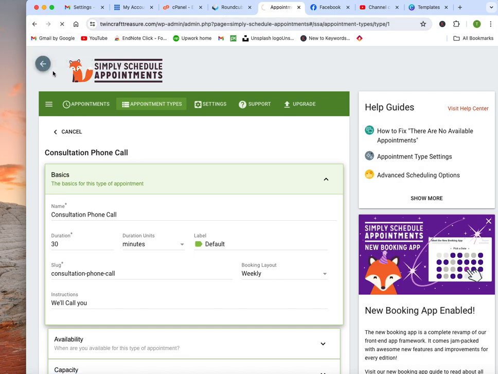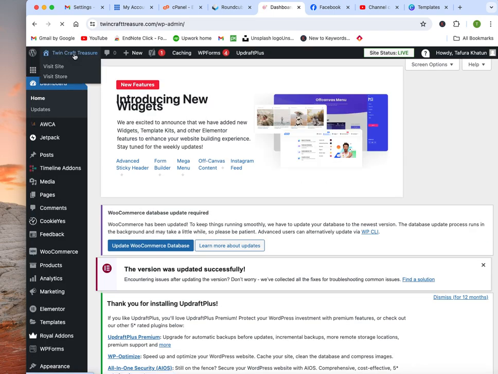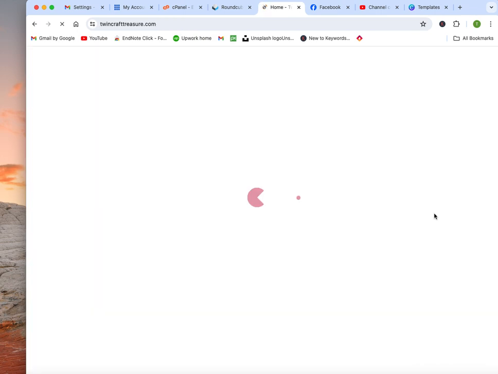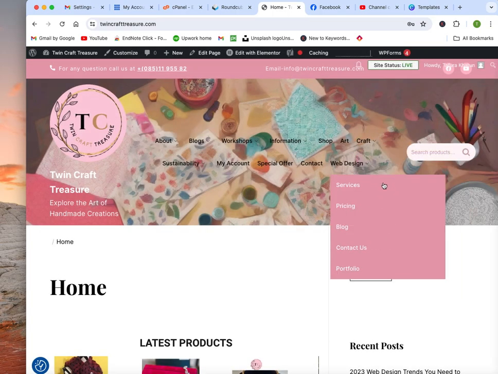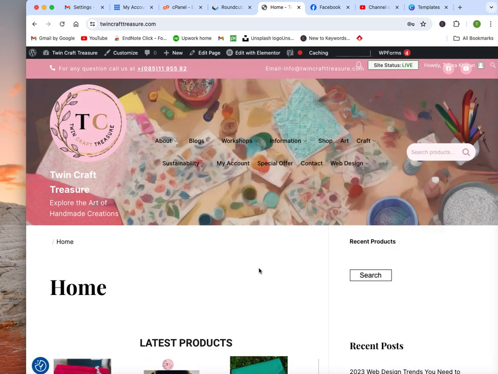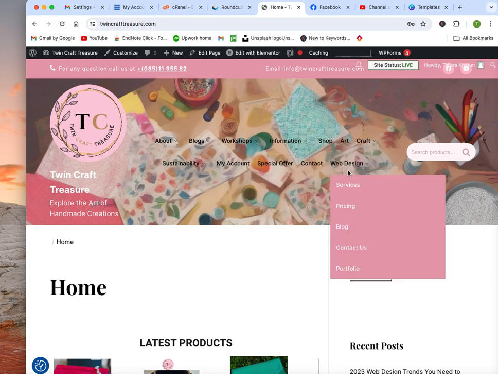Just go back, then go back to your page, and wherever you want to paste, just click paste, and from there you need to paste this link.